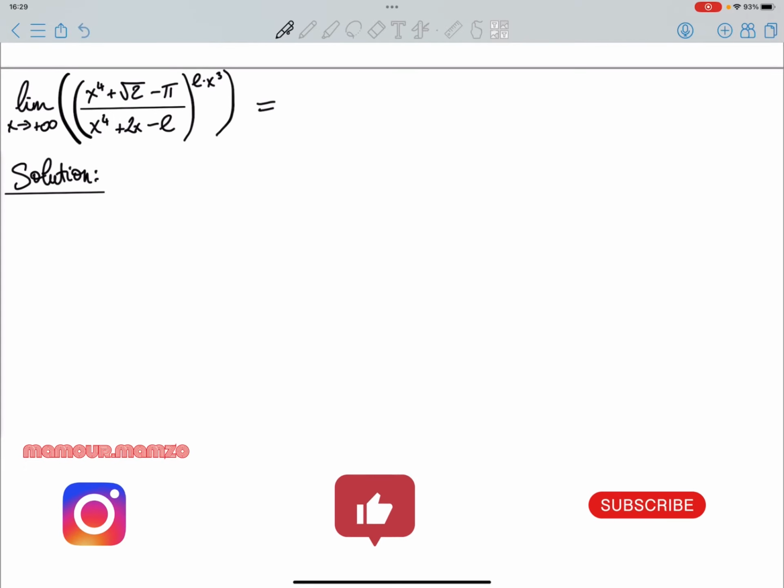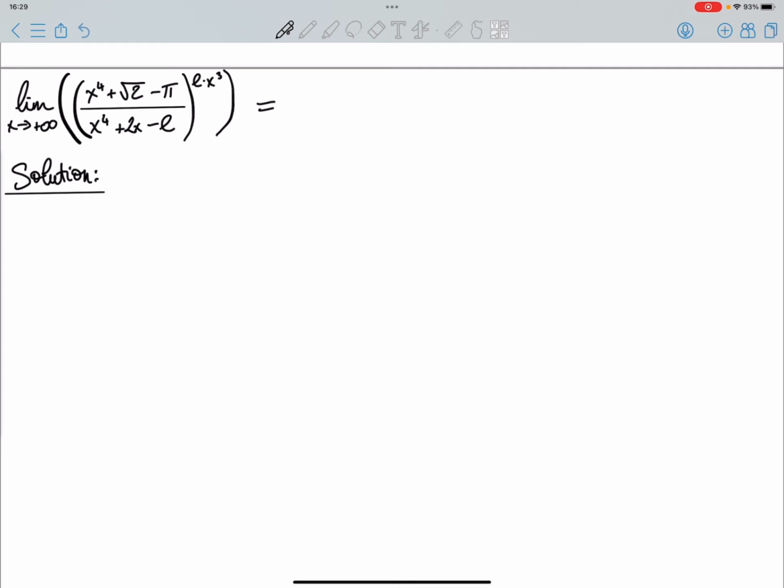Hi guys, in today's video we are going to talk about limits, and we are going to find the limit of this function as x tends to infinity. So we have the limit of this function as x tends to infinity. Notice that if we substitute infinity in this function here, we're going to have infinity over infinity to the power of infinity, and this is undefined, right? So we need to use some techniques in order to find the actual limit.